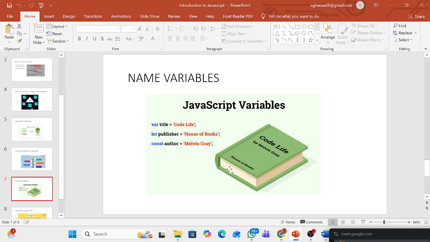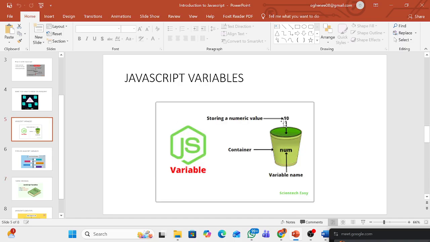So the title there is the variable name. Do you understand? Yes. Alright, the title here is the variable name, then the code live we are seeing here now is the value.